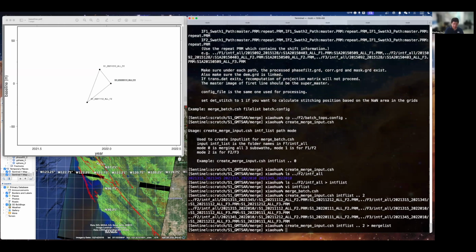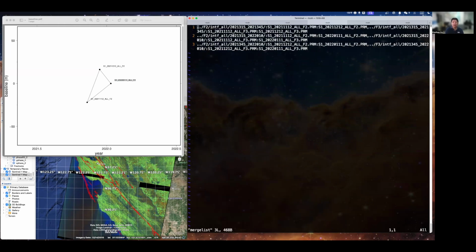One very important thing to note here is that normally when you're doing this batch merging, you have to put a pair with the master image being your supermaster image to be the very first line. But since I made a mistake, we only have 3 images here, and I picked the last one to be the master image, so I can't do that anymore.